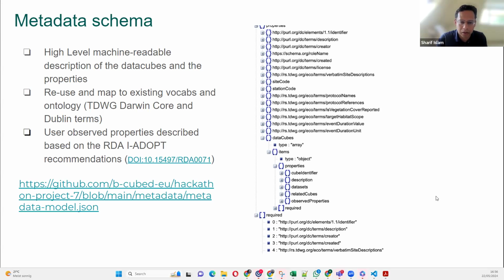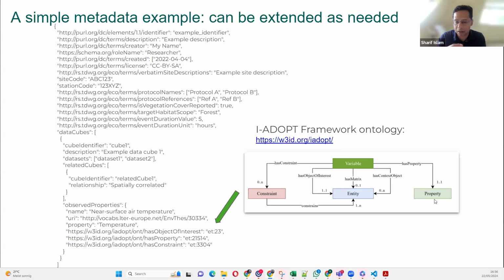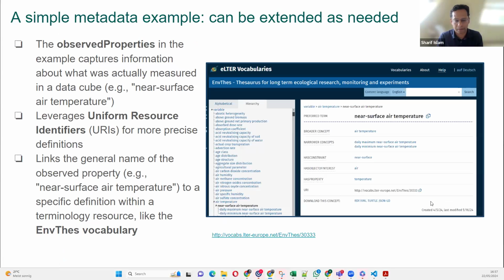So in the description on the right-hand side, you will see what we try to do, of course: pick existing data standards as much as possible from Darwin Core, and there's some of the Darwin Core extension that Hanna just mentioned. And then in the data cube section, you will see that different types of data cubes are coming in together. And again, they're different. And then what we did is that we tried to insert the variables of I ADOPT that will be a common observed property. So in this particular example, we had temperature, and then the constraint and all the properties that come with the I ADOPT ontology, we try to insert that. And this could be a sort of metadata file that could be part of the project.